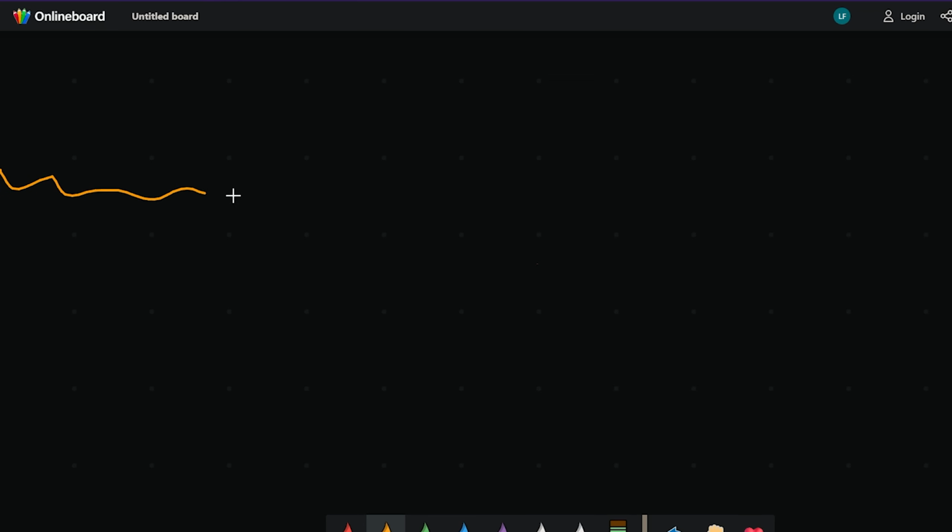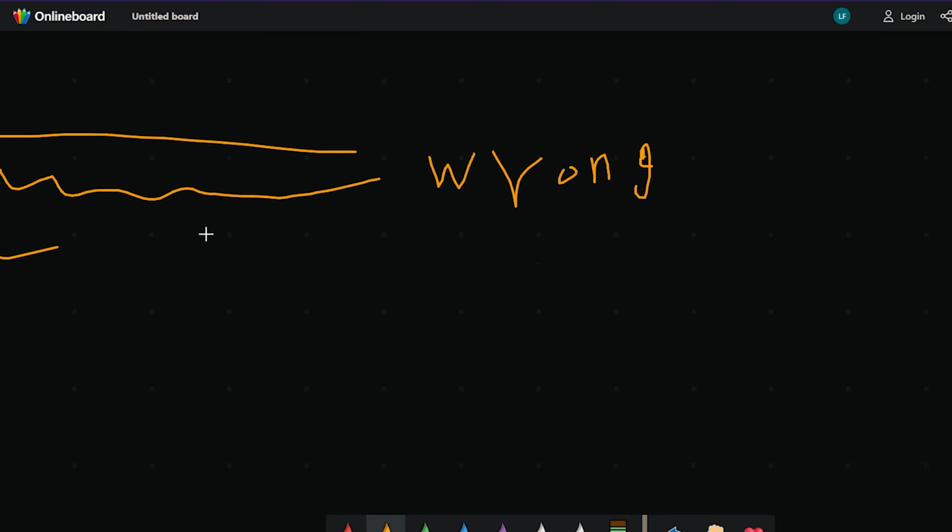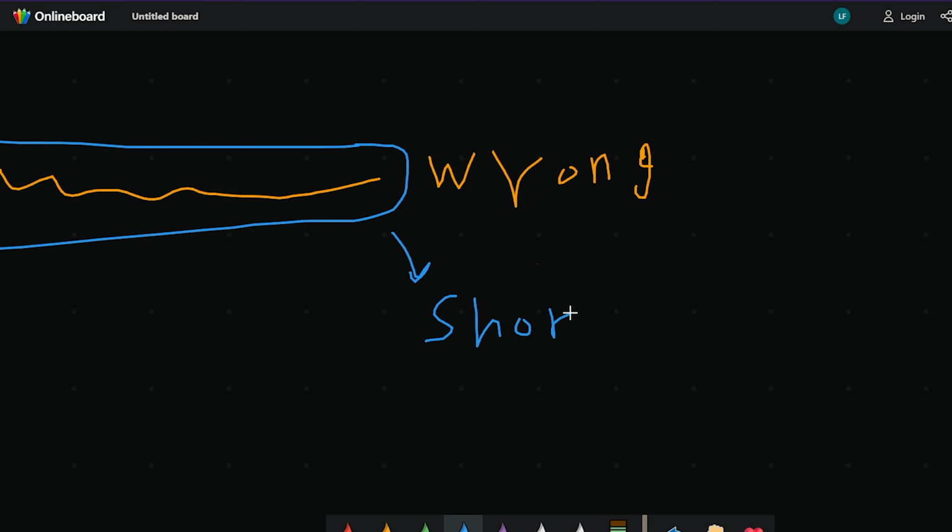Interesting. Okay, let's see what we actually want to do on the drawing board. We just typed some sentence. Keep in mind, with the wrong language. Let's draw wrong. I'm sure that this is not W and R. Now it is. Perfect. Okay, we want to select that text. Actually, let's make that color blue, indicating a selection. Then we hit shortcut buttons on my keyboard, and that text in place gets converted to the right language.